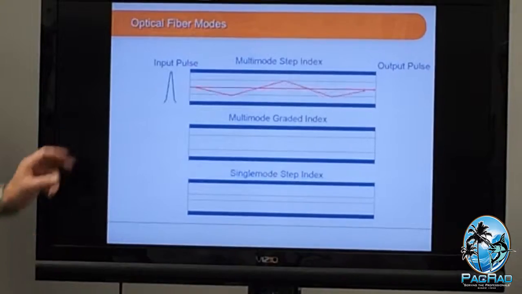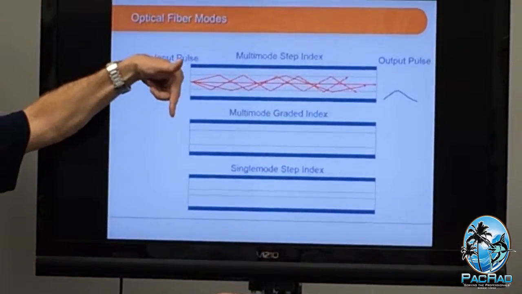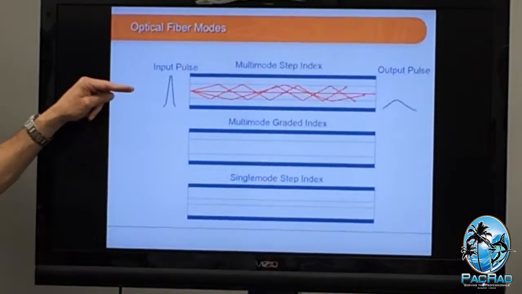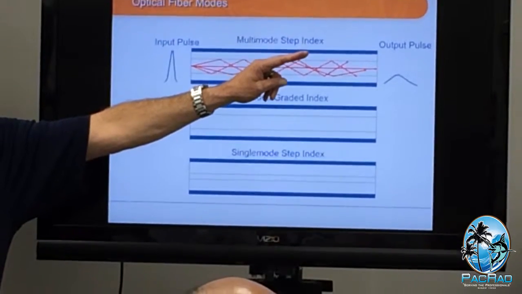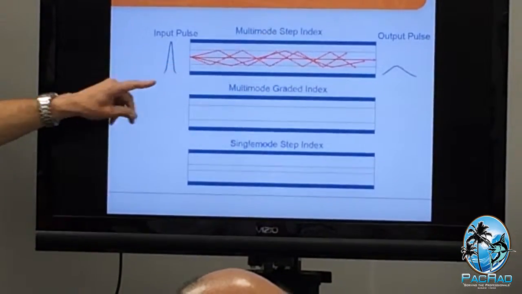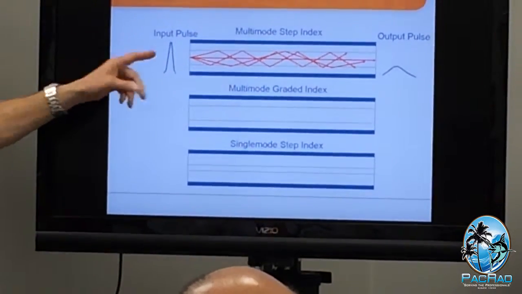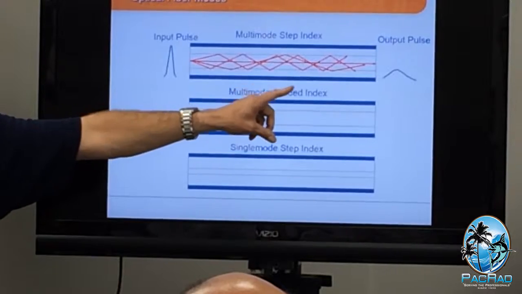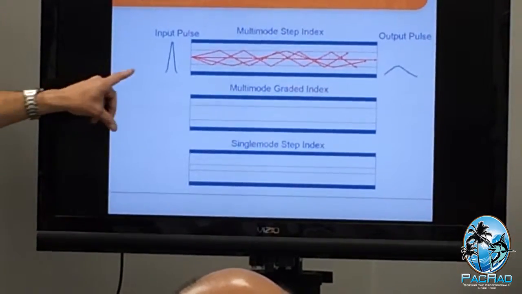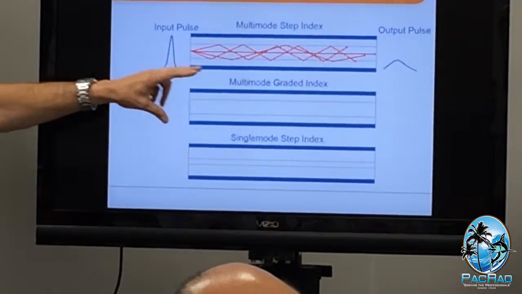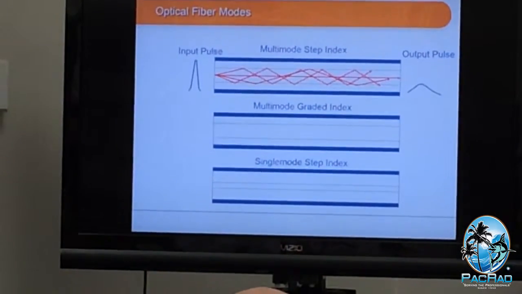But here's what happens. When I shoot that light pulse into one end of the fiber, all these different modes start propagating. The ones that travel straight down the center of the core get there first because their path is shorter, right? The ones that have to take the steepest angle and bounce around within the core of the fiber get there last because they've got the farthest path to travel. So look what happens to my on-off of the light, right? The light switches on and off real quick at this end. By the time it gets to the other end, the light pulse is spread out because of all the different modes.